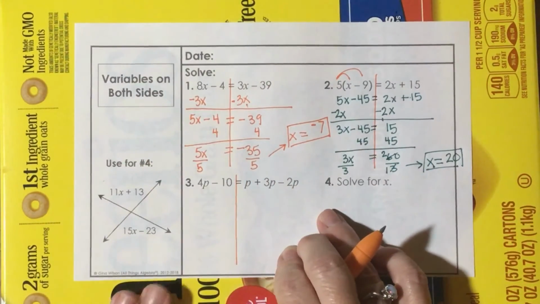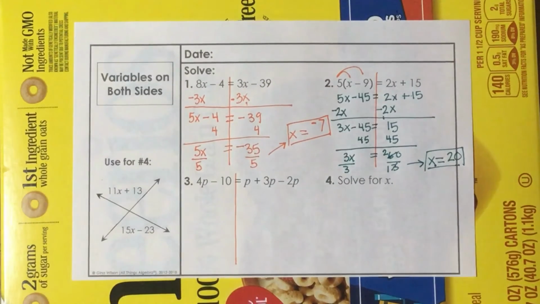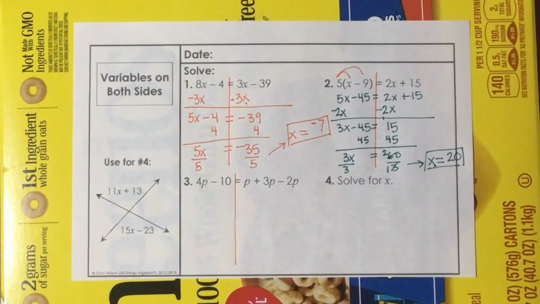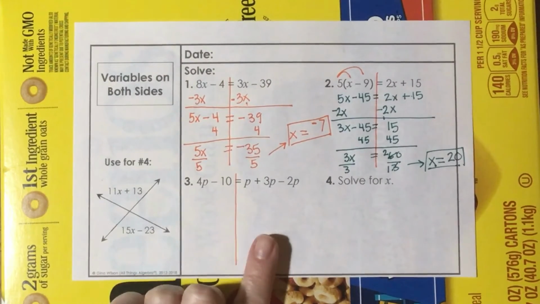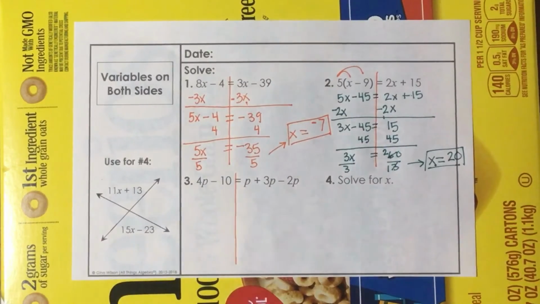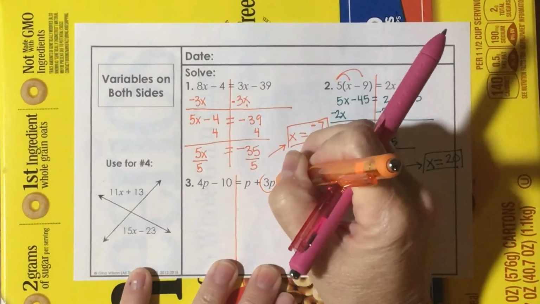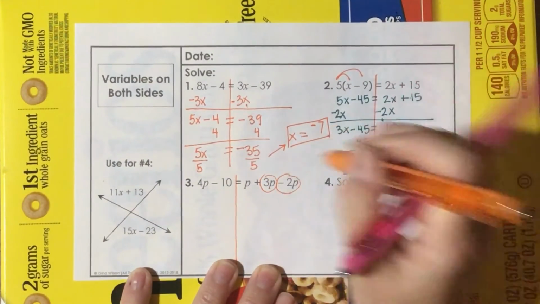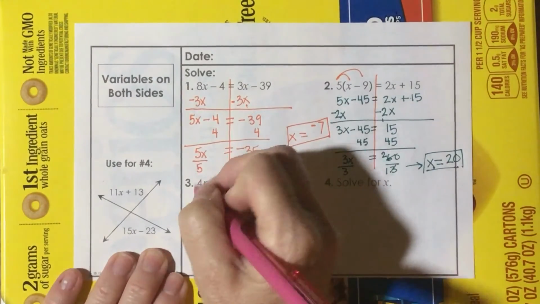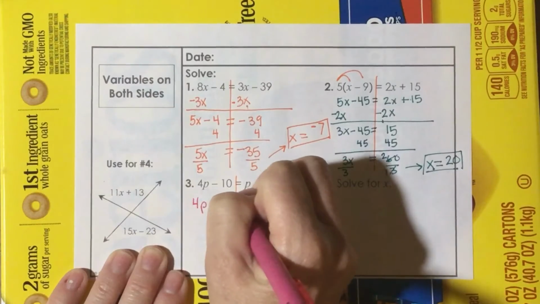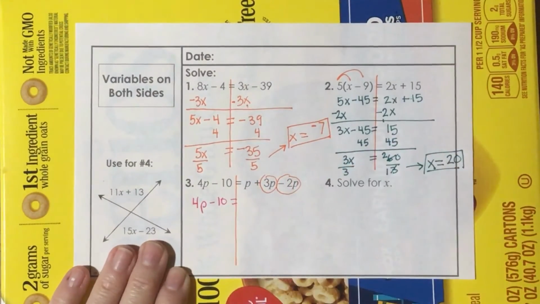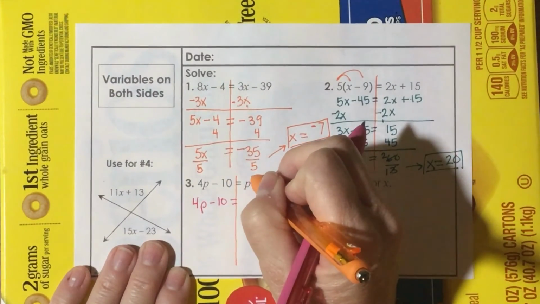A good time to check things is when you're taking a test, so you know for sure if you've answered it correctly. All right, so I'm going to look at both sides of my equation. Looks like the left side is already in simplest form, but the right side is not, because I see that I have two terms that I can combine. So on this side, we're just going to rewrite 4p minus 10 equals, oh, three of them. All three of them have a p.